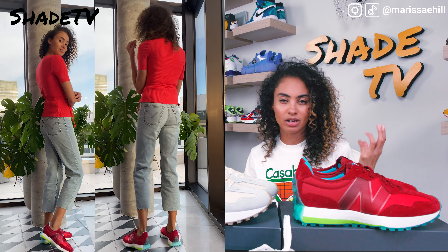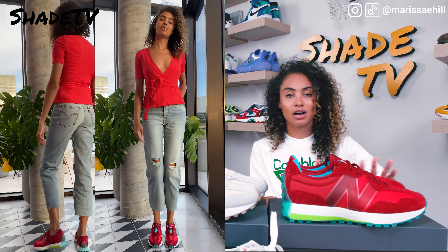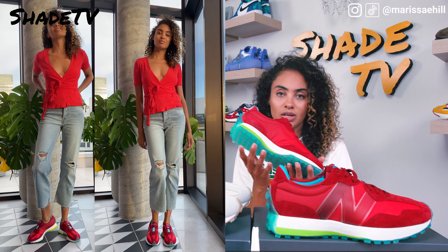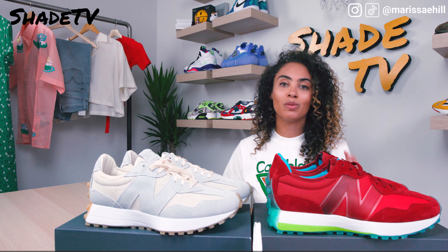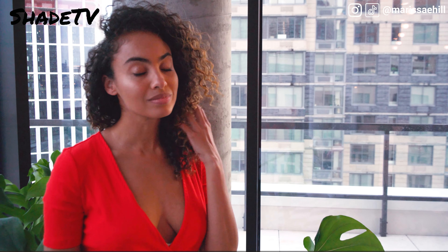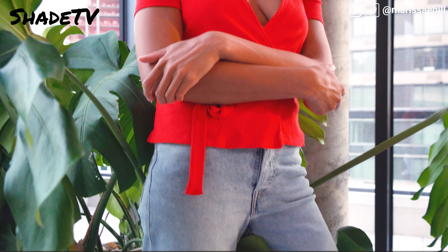For the second look with the Cape, I chose some simple cropped light denim jeans paired with an & Other Stories top in a bright red. I really wanted to bring another red highlight into the outfit to see how the colors play off each other, because there's this ambient gradient color scheme on the shoe. You can honestly rock whatever kind of red you want since the shoe shows maybe four or five different versions of red.